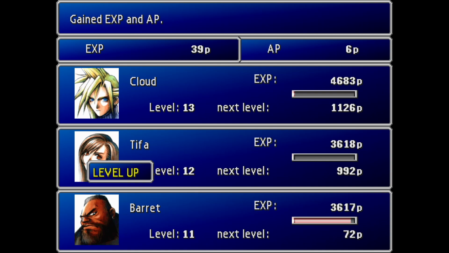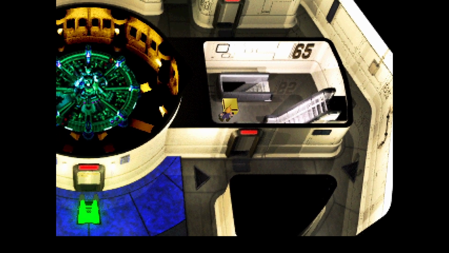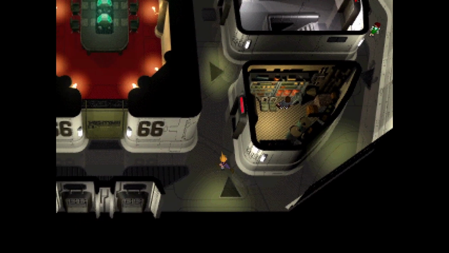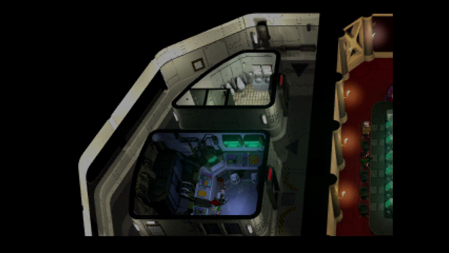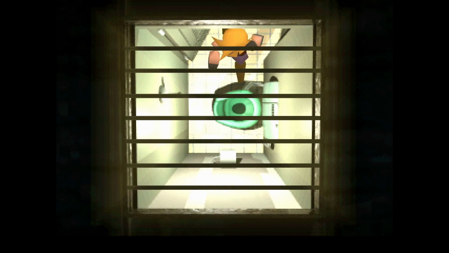A loco weed. Yeah, so okay, so this one is open now. And we got keycard 266. Okay, here there are no puzzles, however, there's something that we need to do. What we're gonna do, we're gonna go all the way to the toilet. As you do. And we're gonna flush first. And then we're gonna climb up.